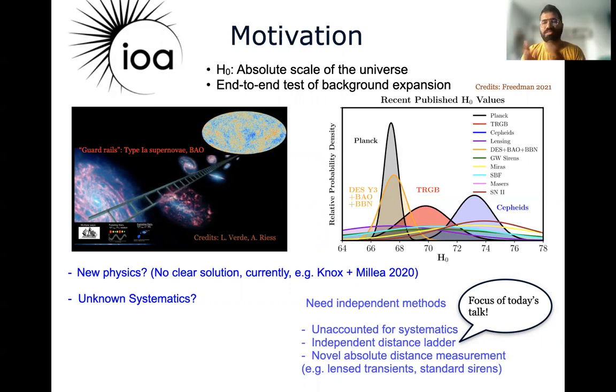So what kinds of systematics have we not accounted for? This is something that I have looked at in terms of near infrared observations of type Ia supernovae, as well as combining the calibrator rung all the way to high redshift type Ia supernovae from the Pantheon compilation. What today I'll specifically be focusing on is an independent distance ladder, something that is independent of the Cepheid variables, and an independent way of uniformly calibrating the type Ia supernova luminosity in order to infer H0.